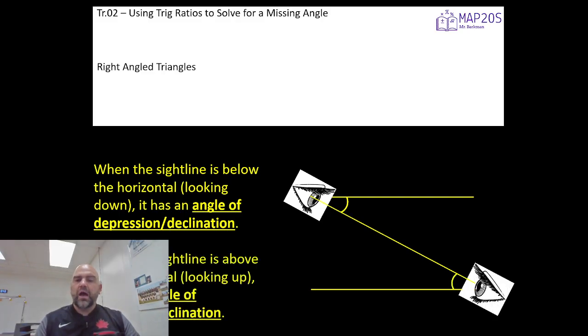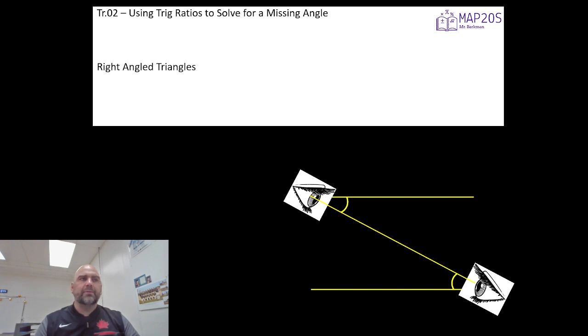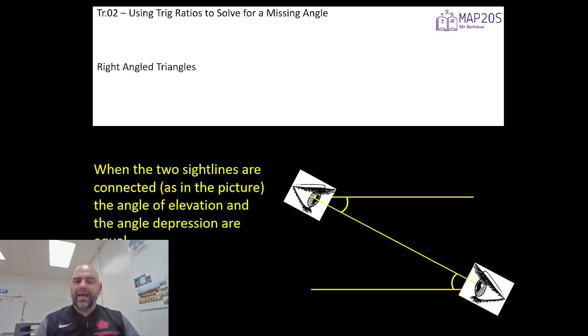The other side is if we're looking up. If we're looking up, we have an angle of elevation, or to elevate our gaze, or an incline or inclination. So elevation or inclination means to look up. Now, you can see on the screen there, we have an angle from the horizontal down, or an angle from the horizontal up, and that would represent our angles of inclination or declination, or elevation or depression, two ways that we can think about it. Now, these two sightlines are connected, as you'll notice in the picture here. The person on the bottom is looking up at the person on top, and they have that angle.